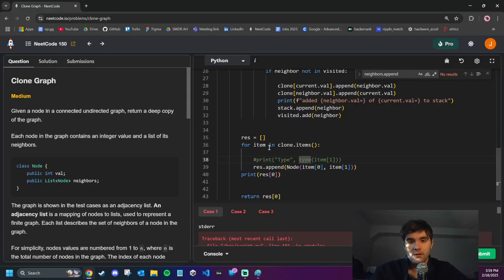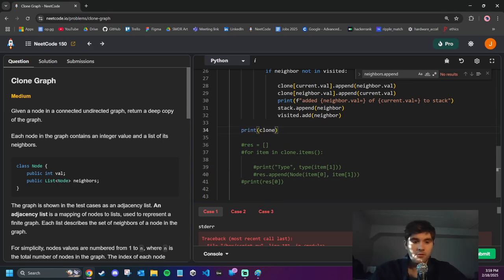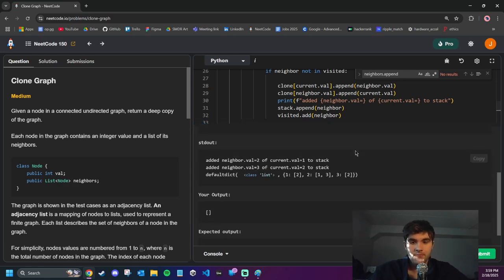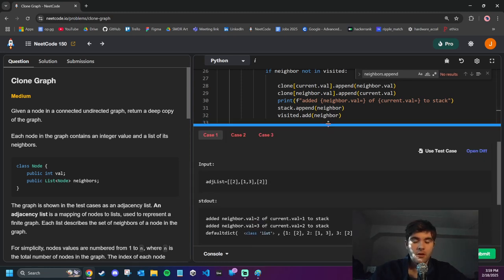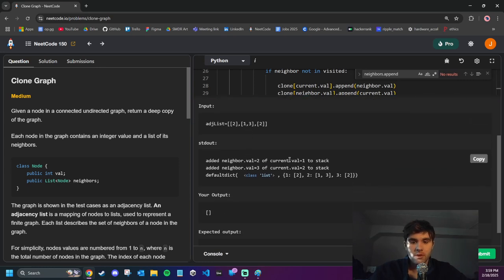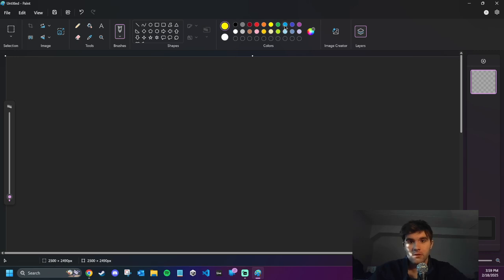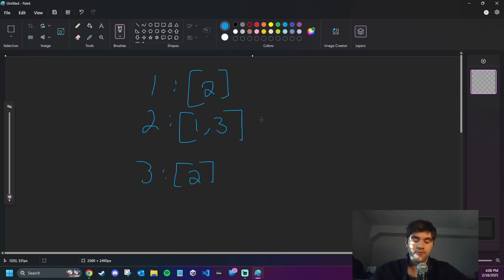Okay, so we have the correct adjacency list. If I just get rid of that and I print clone, we have the correct adjacency list. Let's draw in blue. So we have 1, 2. 2 is connected to 1 and 3, and 3 is connected to 2. All right, so how could you do this? Well, you could create a node.